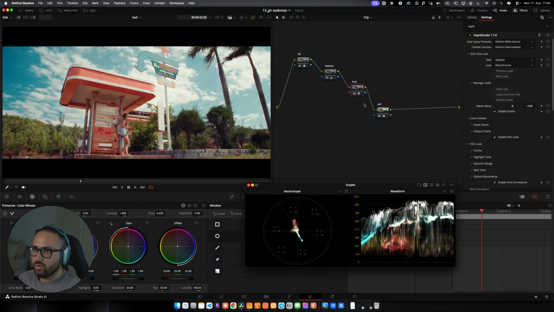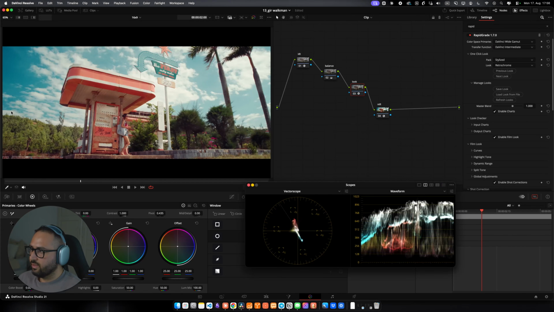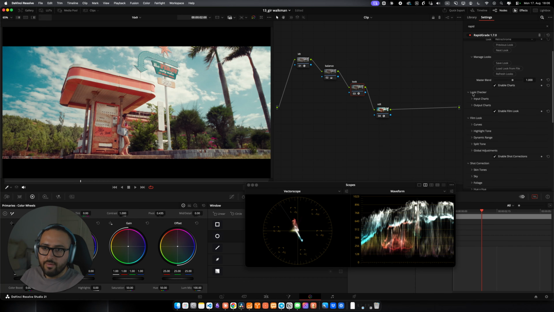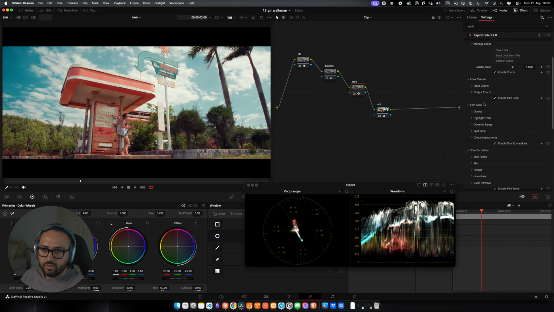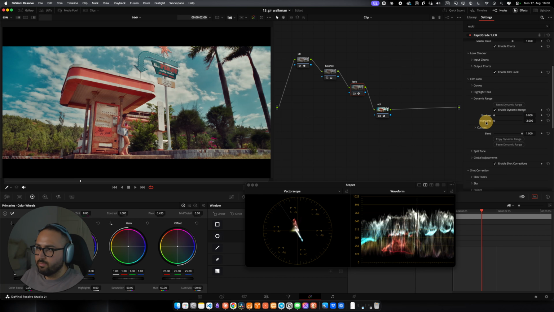Okay, let me go back and then grab these two and look at this here. Isn't that crazy? So what I'm seeing is the highlights here are a little bit in your face. My attention goes here instead of here. A great solution for it is to go under dynamic range here, activate it, and look, bam.